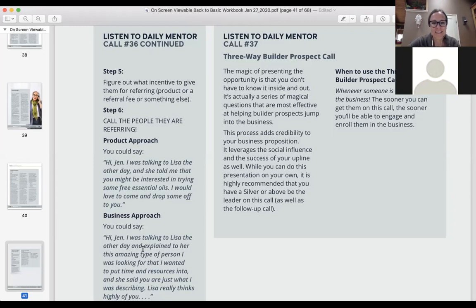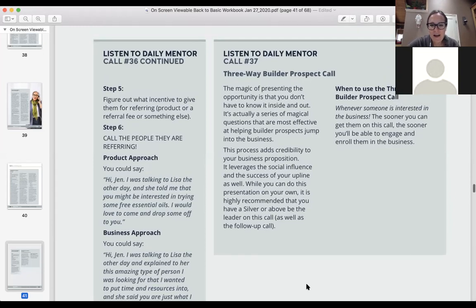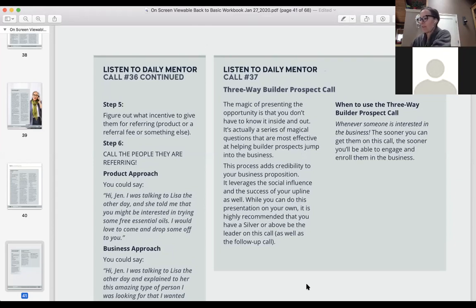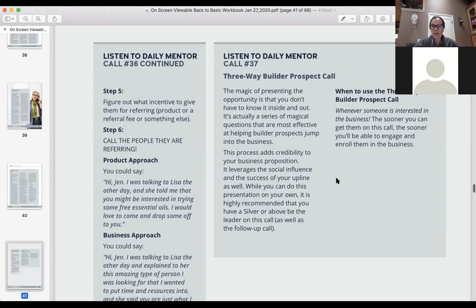So that is that. Okay, moving on, I think we're going to finish up with the three-way call right now. A three-way call is really going to be vital. This is a new thing. I actually just started doing these. It's not something I had ever done in my business prior to about 6 weeks ago. But I've seen it to be super successful.